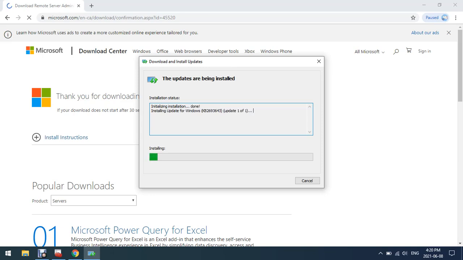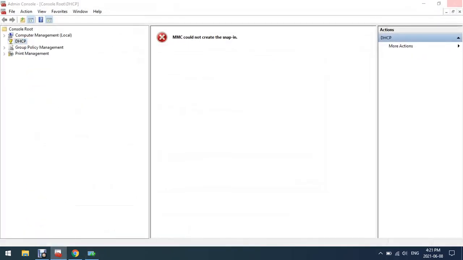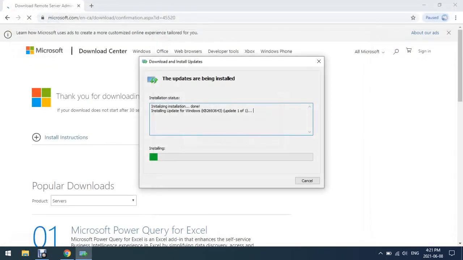As you can see, it's trying to update this KB article by Microsoft. Once the update finishes, the RSAT will be installed, and then we should open up the console. Here I'm just going to close it for now. Once it's done, we will open up the management console and see if the issue is fixed or not.